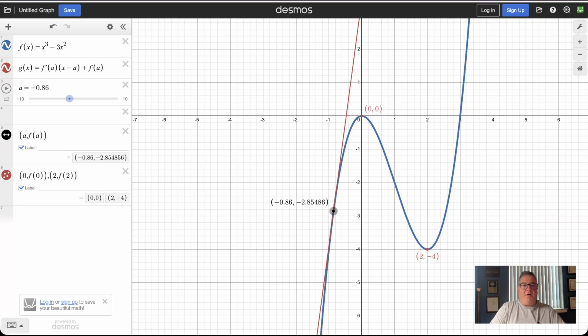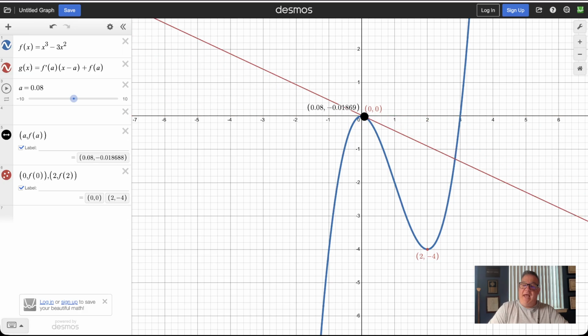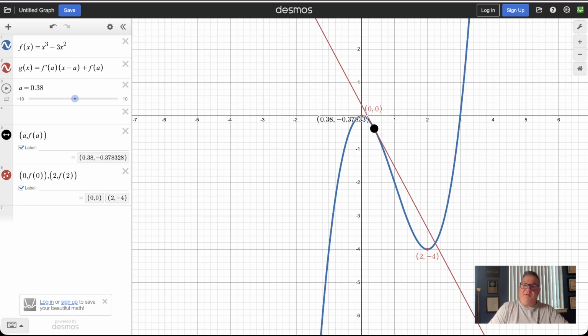So here's the graph of f of x equals x to the third minus 3x squared. I've constructed a slider that shows us what the function is doing and what the derivative is doing at particular x values. Notice that before x equals 0, the slopes of the tangent lines are positive. The function is increasing. When I hit x equals 0, that one particular critical point we mentioned before, one of the two, notice that the derivative is 0 and thus the tangent line is flat. We can keep moving and find that after 0, the slope of the tangent line is negative.